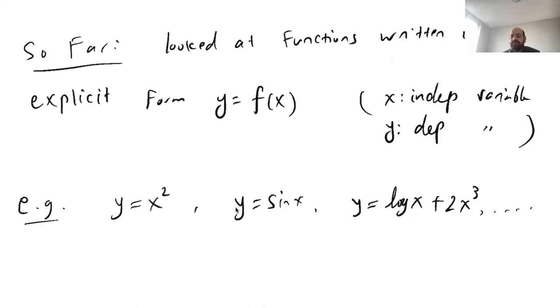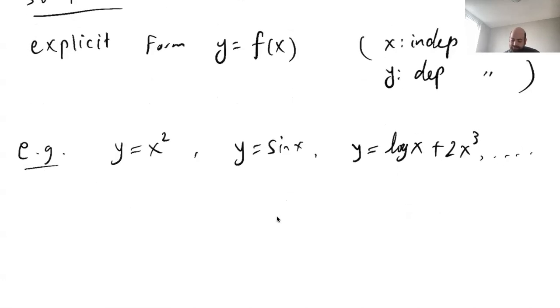So here, basically, the point is that a connection between x and y is given. When you say y equals x squared, we are talking about a connection between x and y. We are saying that once we have x, we can raise it to power 2 to get y. Or when you say y equals sine x, we are saying that once we have x, we can apply the sine function to it to get y. So we can still talk about a connection between x and y, but not in the form y equals a function of x.